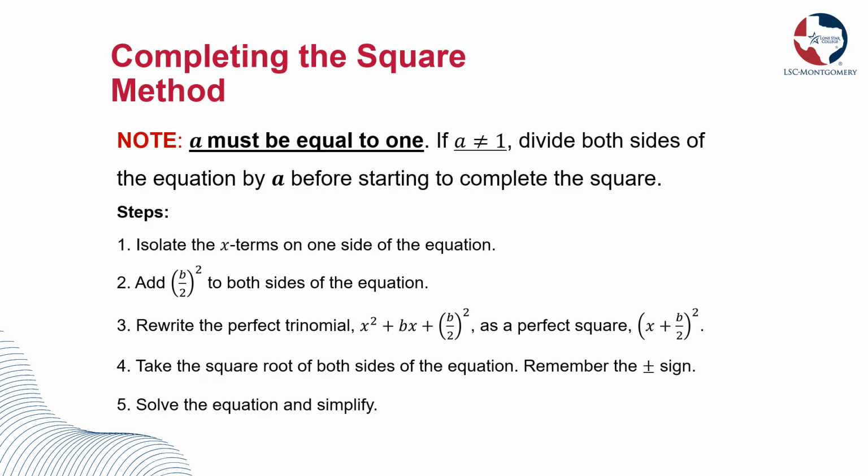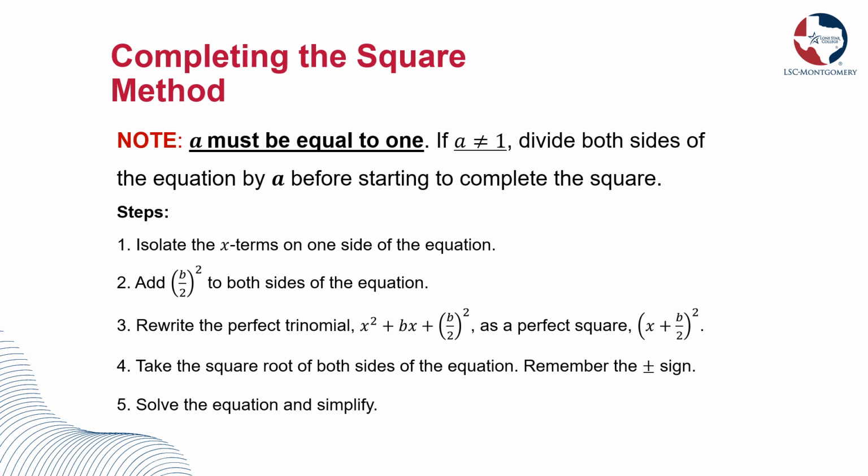Now, sometimes there will be some quadratic equations where you can't immediately factor. This is where the completing the square method comes in. Now, first thing we want to note is in order to complete the square, in your standard form, the a must be equal to 1. If it's not, you want to make sure you divide both sides to make it 1. So how you do this is you isolate the x terms first, and then you would take the b term divided by 2 and square it, and add that term to both sides of your equation.